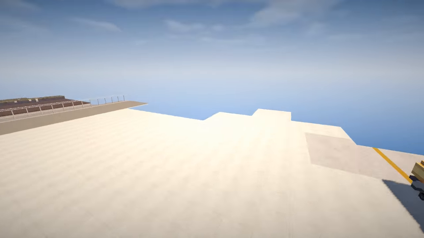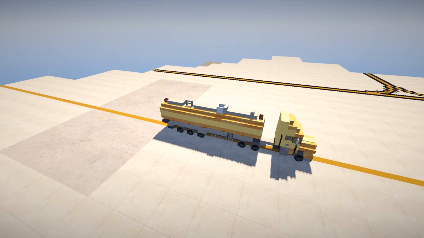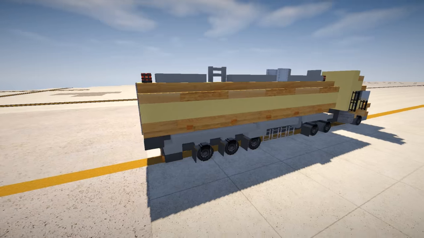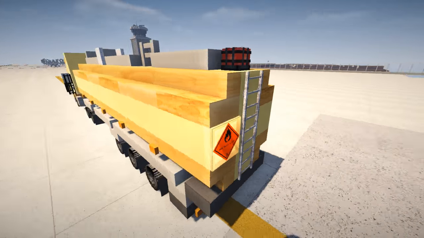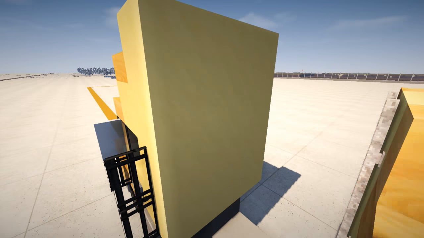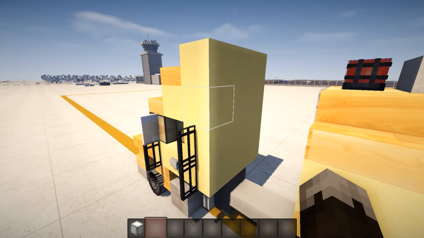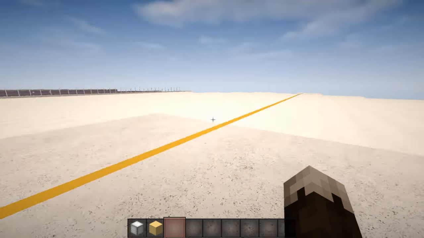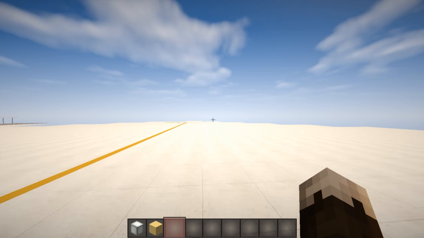Got a nice little tower right there too. I got a tanker on its way to fuel them jets up. Really nice design here, using some wood and possibly gold blocks, or it might be wool, let's just check. It's yellow wool. I forgot I could pick up the materials. All right, one more place I want to look at.